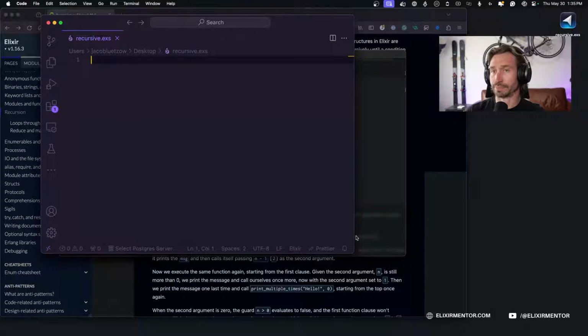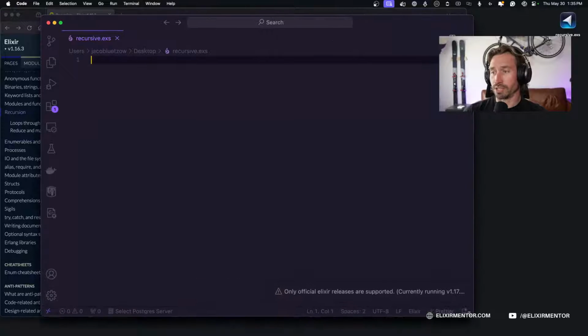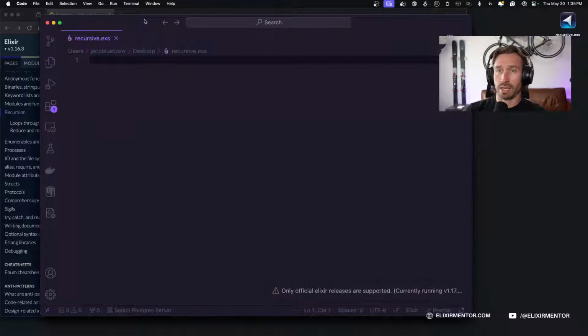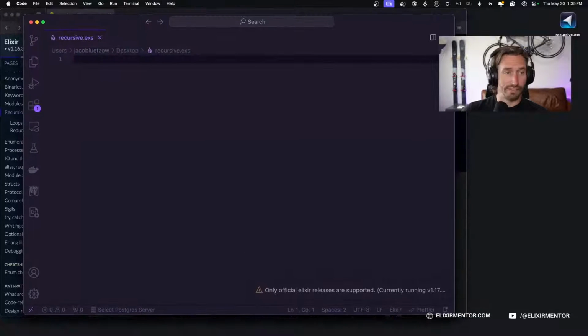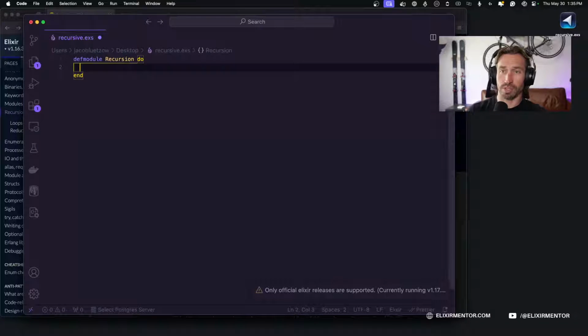There we go. All right, so we're gonna write some code, some recursive functions. So if we create a module, and it's just gonna be defmodule Recursion, and then we'll just have our do and end block.